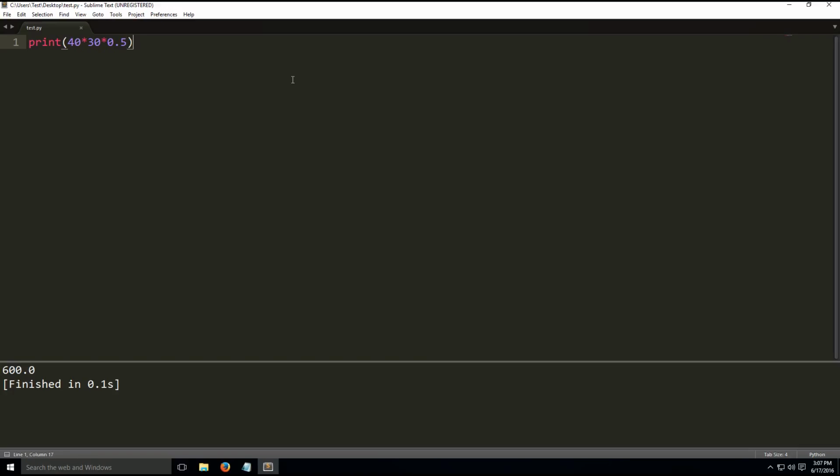So let's talk about now an interesting thing specific to Python. That is called the exponent operator, which is basically written as 2 stars. So let's write something out. So we're going to write 2 star star 5. This is basically 2 to the power of 5, which is 32.